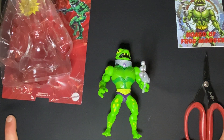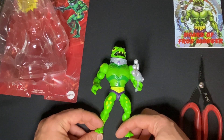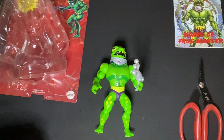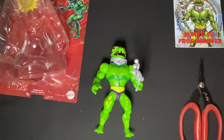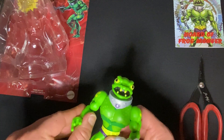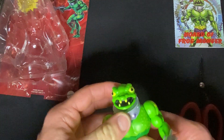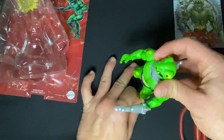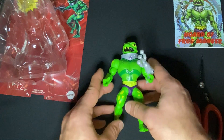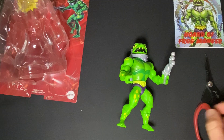Hopefully I'll make more videos soon because I ordered more. They announced a whole bunch of new figures to the line and also to Masterverse. I've been really enjoying the Masterverse figures — I've been getting a little bit spoiled with those ones because they do come with extra hands. I think that's why I was disappointed with this one not coming with extra hands or extra head or extra anything. But I'm glad that I have this guy finally, and I will hopefully do another video soon because hopefully I'll get more of these guys coming in the mail. Okay, that's my video. Adios.